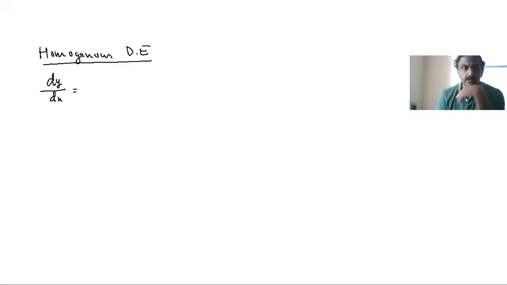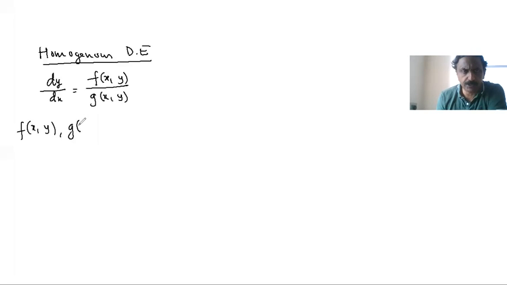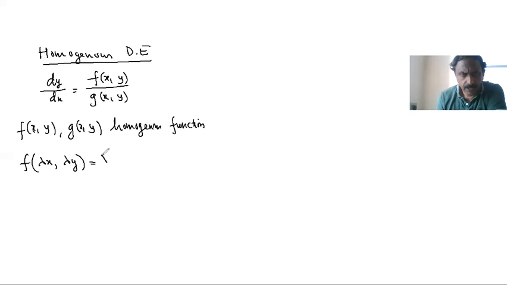If I write it as dy by dx equal to, it will have a numerator and a denominator. Then numerator and denominator both will be called what type of function? They will be homogeneous functions. Now, what do you mean by homogeneous function? If you replace x by lambda x and y by lambda y, lambda raised to n will become common and you will come back to the original function. And n is called the degree of the function.